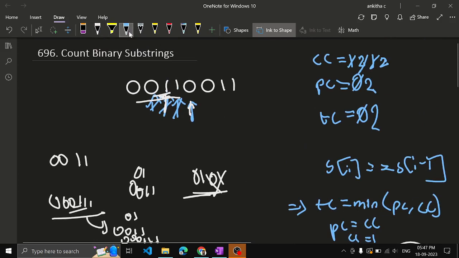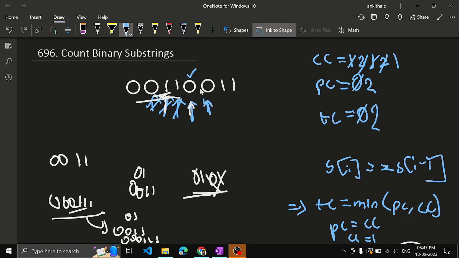So yeah, now this is done. Okay, now move the pointer ahead. When you move the pointer ahead, again 0 is equal to 0 in this case. Okay, so after updating total count, now previous count will be nothing but current count. So current count is 2 already, so previous count will be 2, and current count will be updated to 1 again because of this 1 0. A fresh character is starting from here because the previous one is 1, that's why.